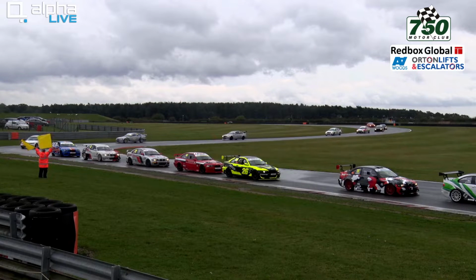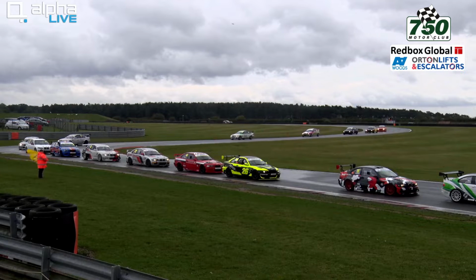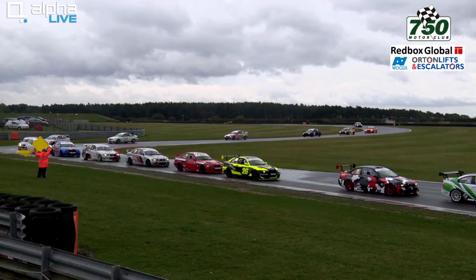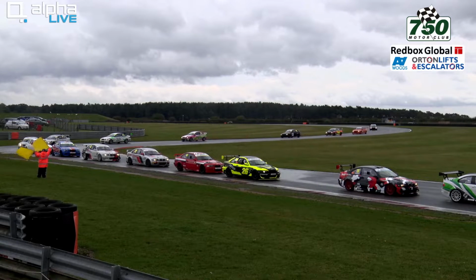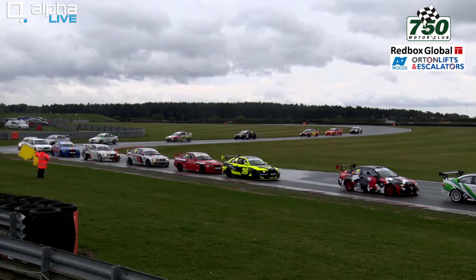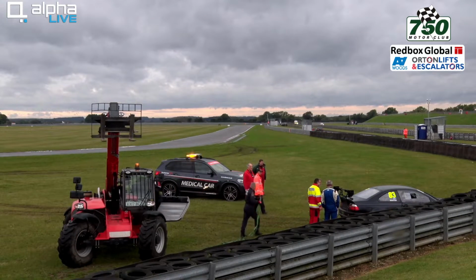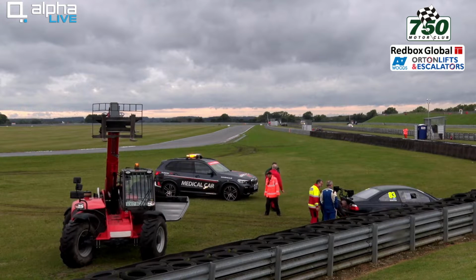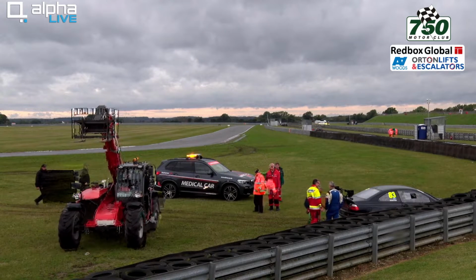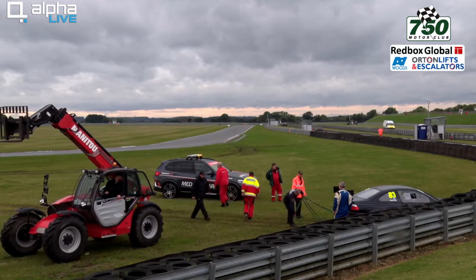And we'll have on pole position for the Club Enduro race, the car being shared between Michael Price and Marcus Clutton, and it is going to be Michael Price that will start that car in the Club Enduro race. Just going down some of the other start drivers for you. Carl Swift will start the number 6 car, the Seat Leon Euro Cup car, that will be also driven by Rob Baker during the course of this one. Rory Hind and Owen Fitzgerald, well, that's going to be Owen Fitzgerald starting that car. Luke Sajikowski will be starting the BMW M4 that lines up on row 3 of the grid.